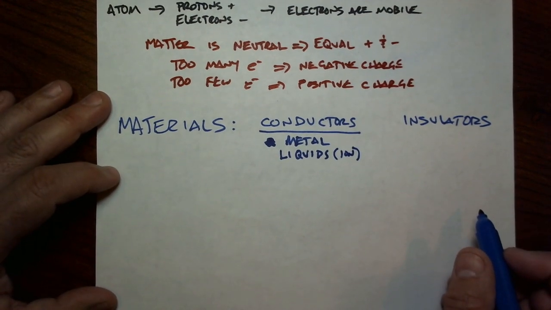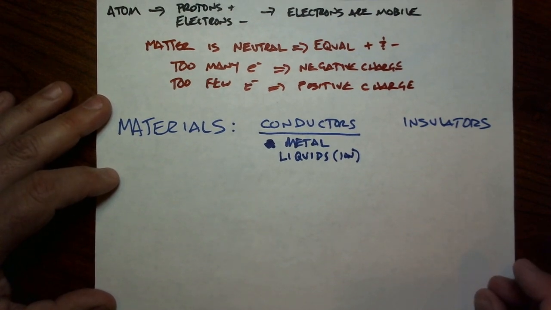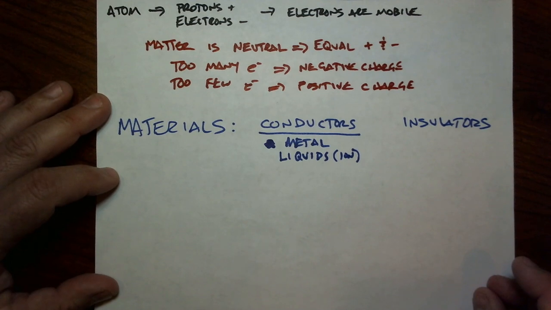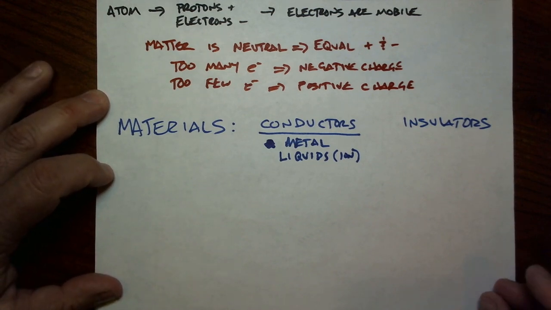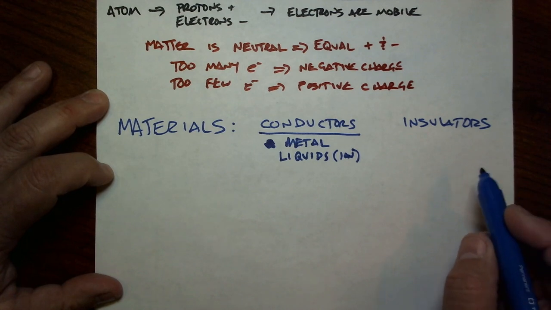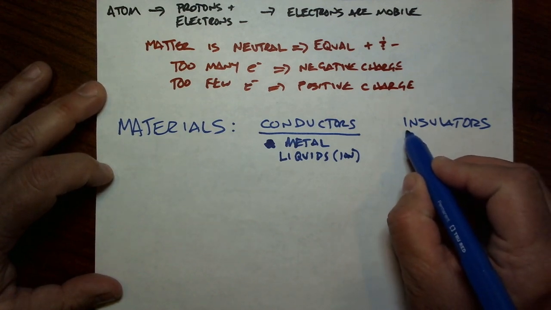Actually, if you go to chemistry class, they'll tell you that water itself is not a good conductor of electricity, but it's the impurities and the ions and things that are in the water that conduct electricity. So Gatorade, with its electrolytes, its special ions of potassium and I don't know what else they put in there, which are intended for your body to use for something, make Gatorade a very good conductor of electricity.